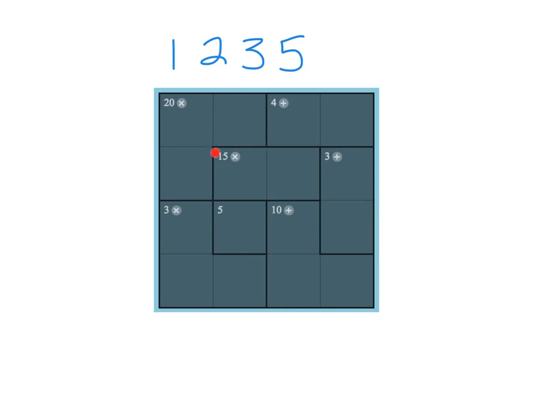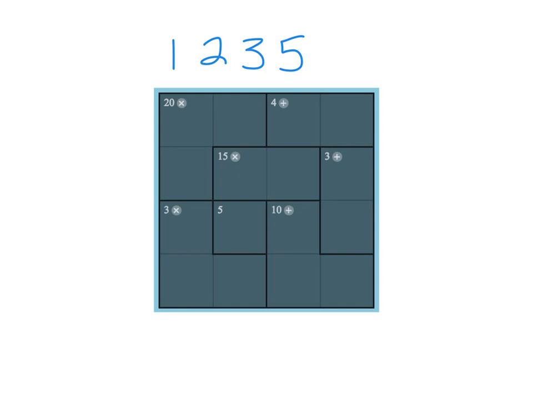We have dark cages. So this is a dark cage of 3. And what that means is you're going to use 3 numbers that, when they're multiplied, equal 20. Then we also have another dark cage here, with 2 boxes. These 2 boxes, the operation is adding. So when you add 2 numbers together, they're going to equal 4.